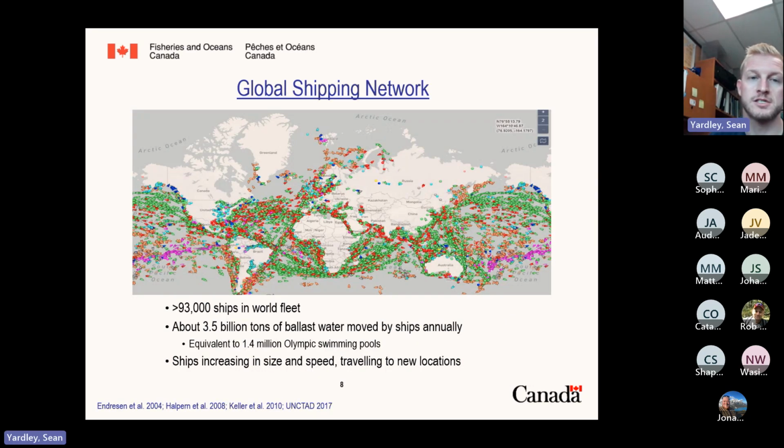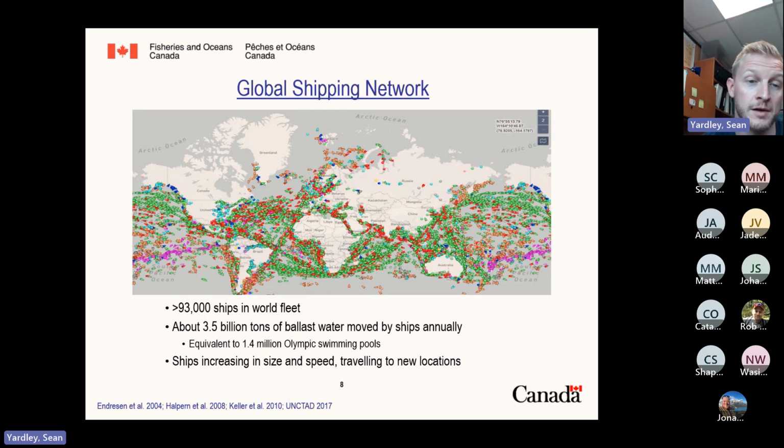And then this slide here is just to give everyone an idea of the extent and the scale of the global shipping industry. So the image that I've included here is similar to what you may see if you're an air traffic controller directing planes, except this version is from a website called Marine Traffic, which just tracks different ships around the world. So each one of these dots here represents a ship. So as you can see, there's a lot going on around the world all the time, and all the ports are very interconnected, which means that organisms from basically anywhere in the world can end up anywhere else in a very short time frame.